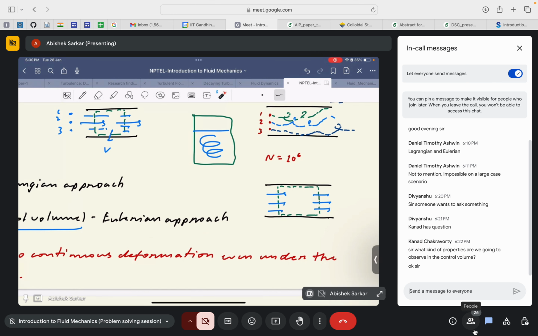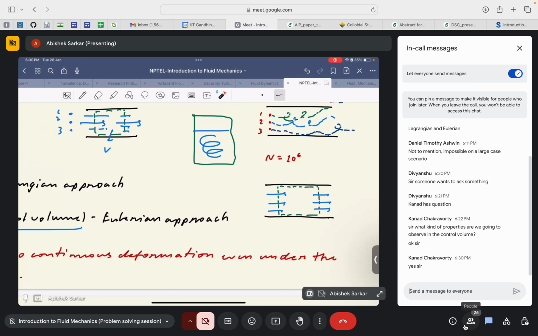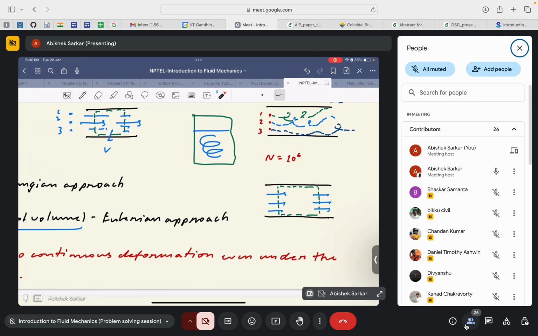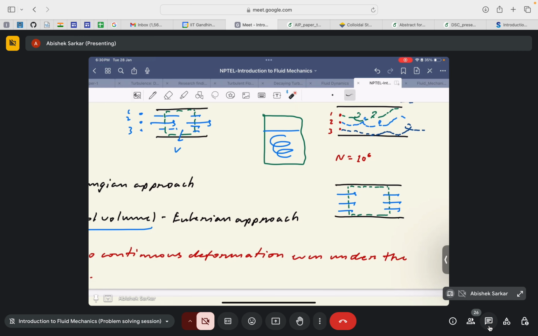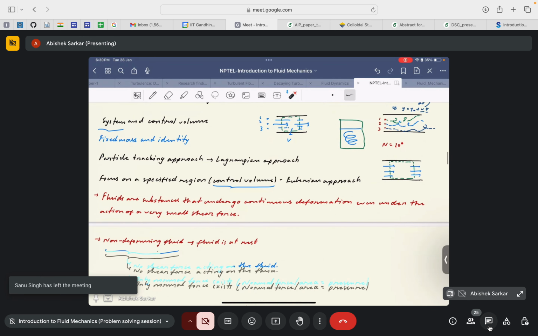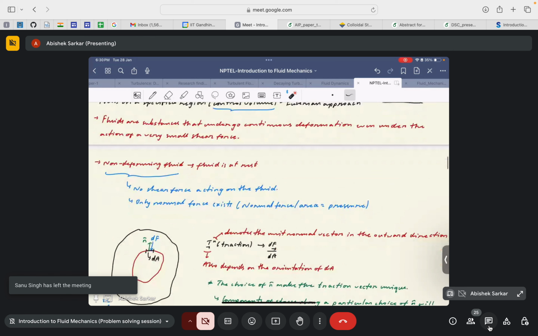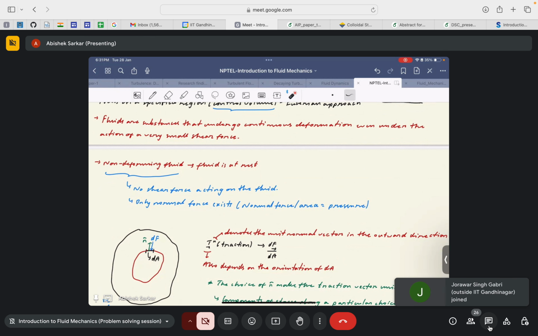You can just write in the comment chat box. Okay. I hope I was able to clear it out for others as well. But again, if you are not satisfied, if there's some more doubt, always go back to the lecture by Professor Chakraborty, or put your doubts in the discussion forum on the course website.